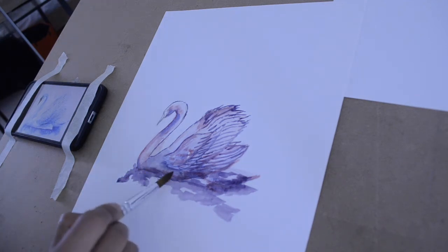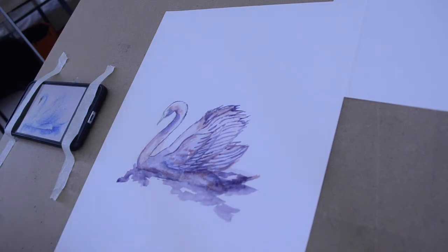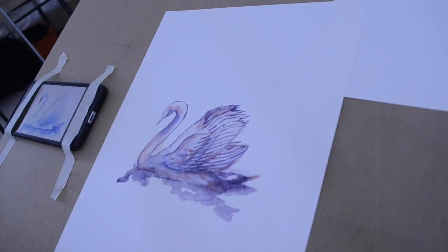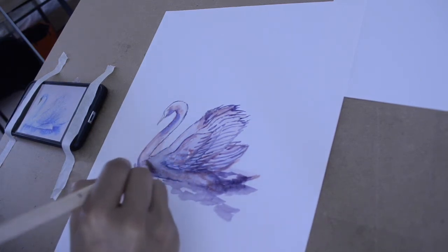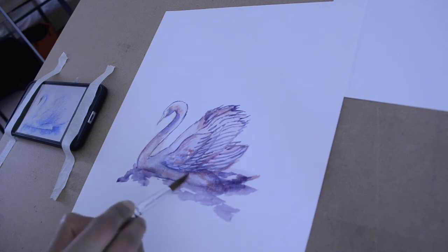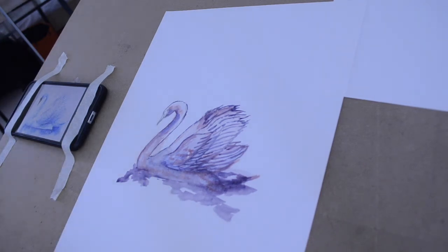The art is going to look beautiful. As you can see, the water portion below, on which the swan is floating, is just very roughly painted. As we proceed, I am going to let it flow — I will add some water droplets, move the paper as the water moves, and let it flow so that it looks as natural as possible. You can definitely create a lot more free-flowing art with watercolors and try it yourself.